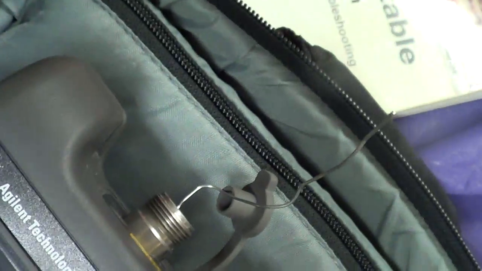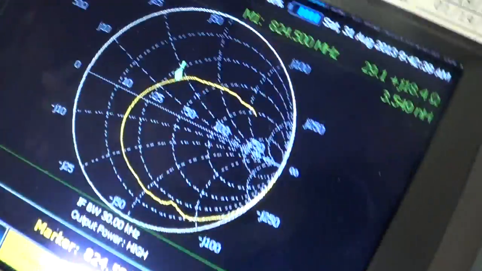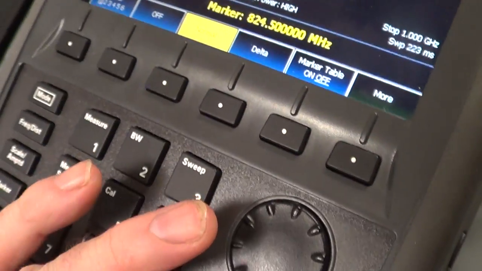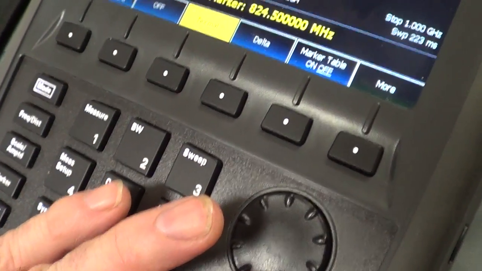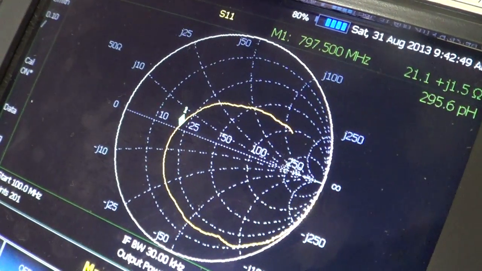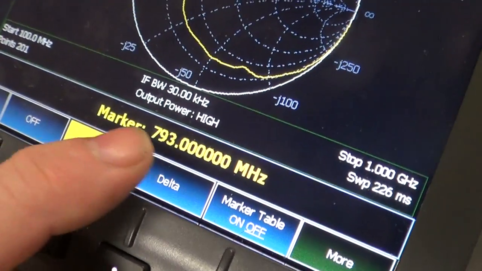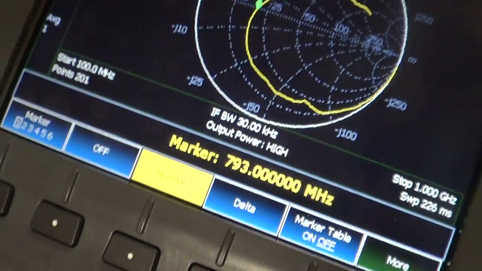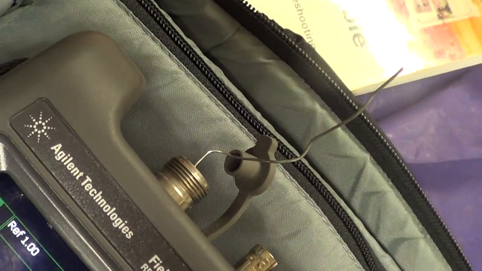Made it longer. There it is without the curlicue on it - you can see here at 824 it's way up here. I take the cursor, drop it down, I've dropped the resonance down to 793 megahertz. So that's quarter wave just with a piece of little tiny screwball-looking piece of coat hanger.